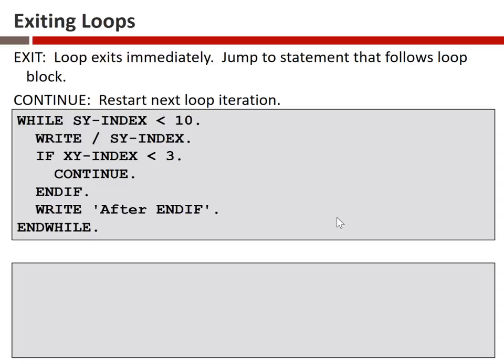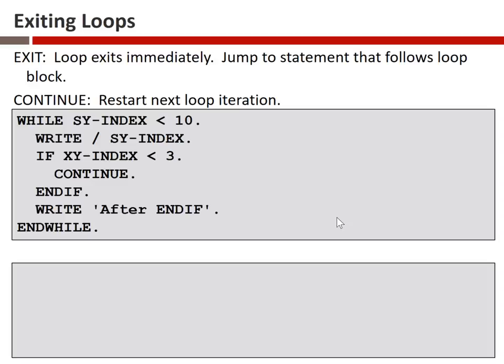Now once again, my example here is very, very hypothetical, but you could perhaps see the value of this in trapping error conditions, or in trapping a situation where maybe there are a whole bunch of valid values, but 2 or 3 values that are exceptions. And so I code up perhaps a continue to handle those exceptional statements in my program. So we'll see undoubtedly some examples of where this would be useful this semester, but continue and exit can be really, really useful for us. Any questions about either of those?